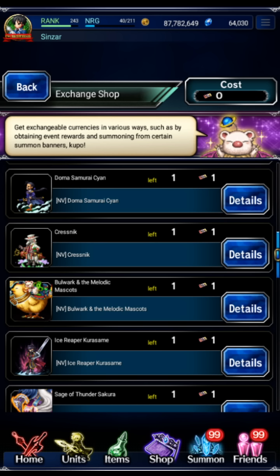So the only claim to fame you can really give them is Bulwark does, in Clash of Wills only, have a permanent uptime 60% wind amplify for the party. And that's decent-ish. But still, I don't know.